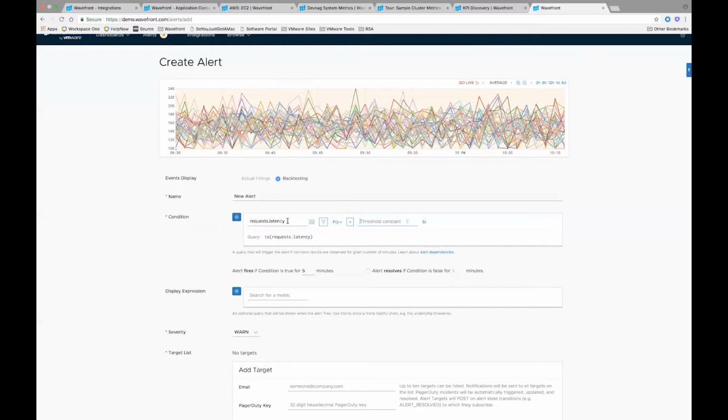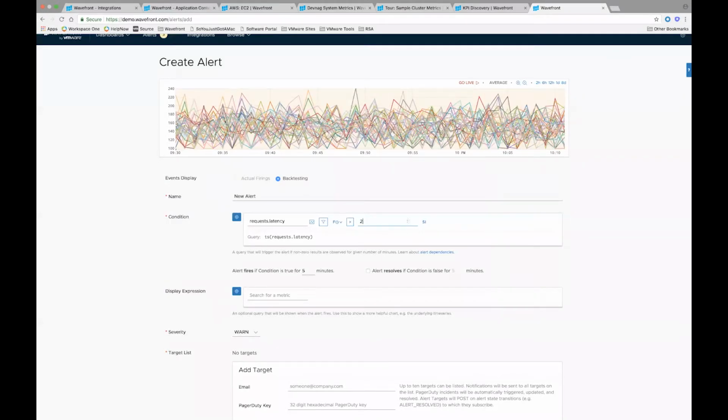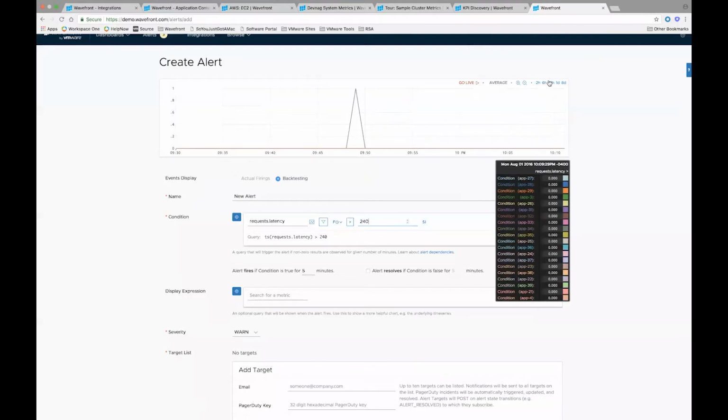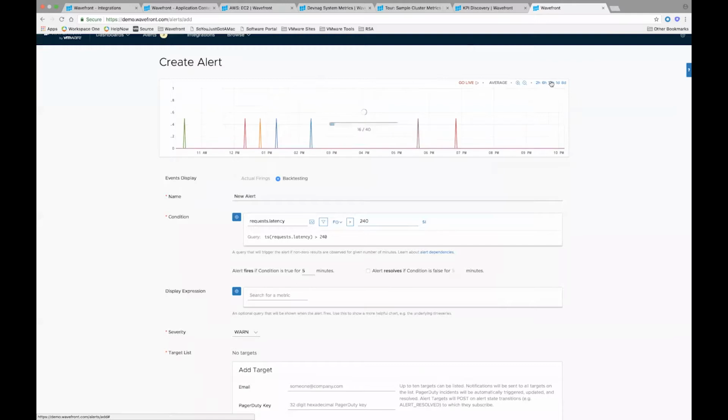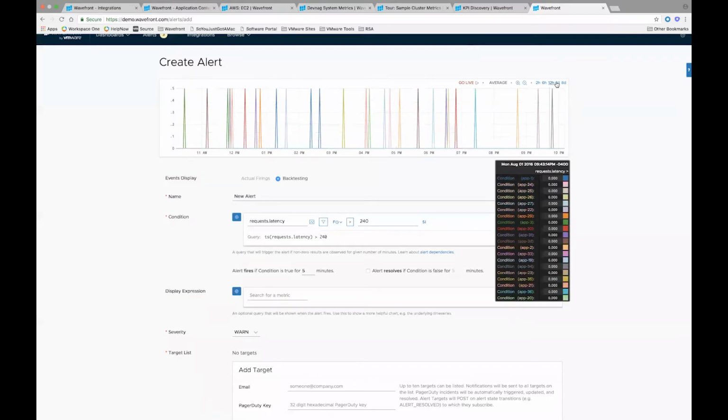So you can simply say, I have all this noise of request latency, but I want to simply say, fine, let's make it 240. And you'll see that there's some kind of anomaly here. That's great. If you go on and say, let's look back 12 hours, you'll see that there are a bunch of anomalies. And you can do the same thing for 1 day and 8 days, and we'll get there momentarily.